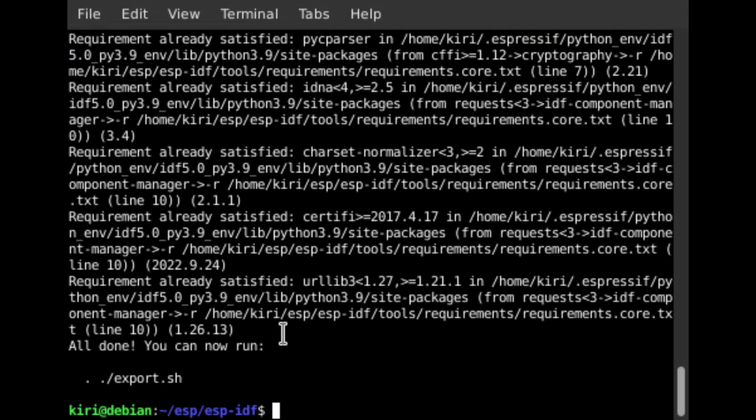And you could install the ESP32S3, the C2, and the H2 that are supported by the new ESP-IDF, except that I don't have any of those, so I'm not going to install these.